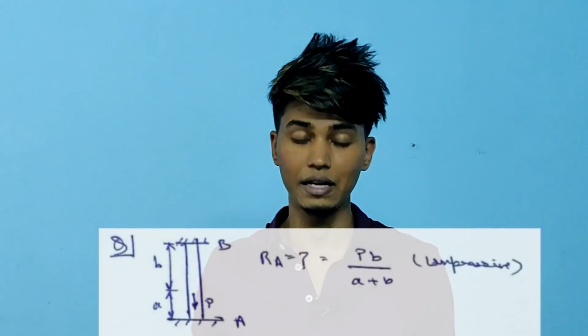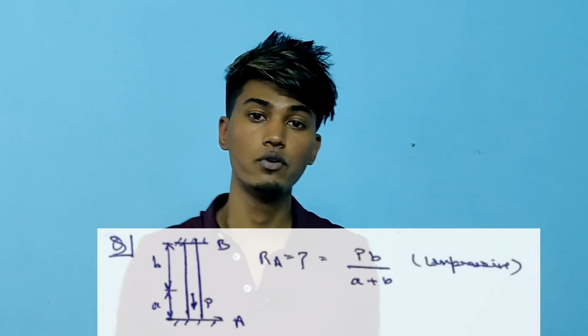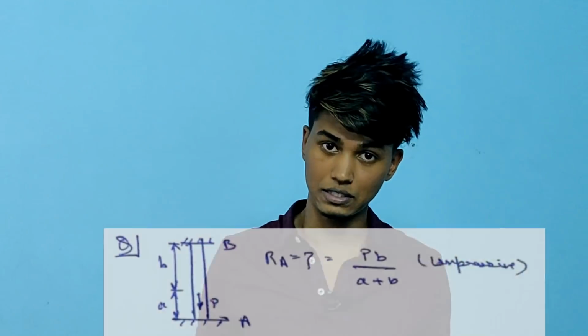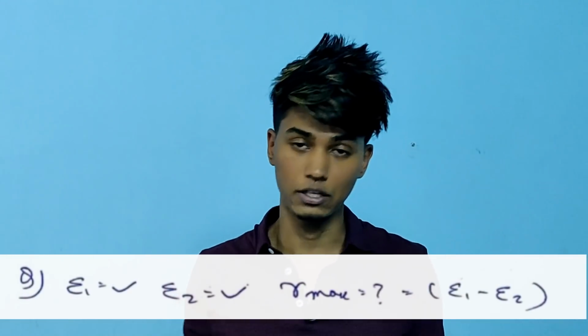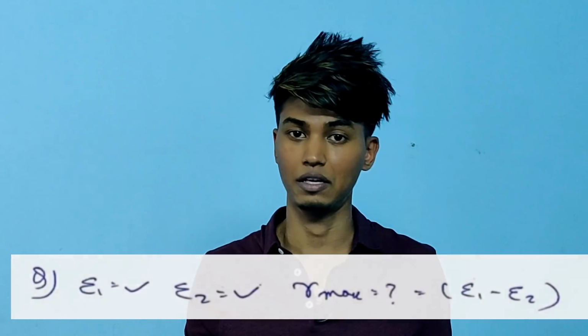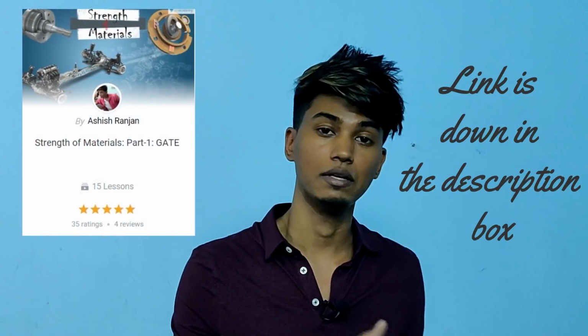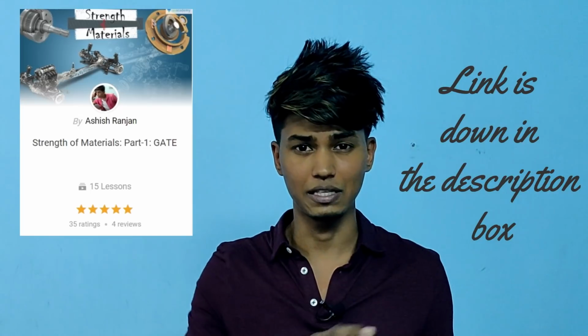Then simple beam questions, where you had to use the compatibility equation and all. I'll put the question over here. Few questions were also asked from Mohr circle, stress strain diagram, and strain circle. So these are the basics of strength of material, the first half of strength of material. You can find it all in part 1 of strength of material. If you're not having a very good concept, at least go to part 1 that I've taught, the thermal strain and thermal stress. These are the things that you need to know.